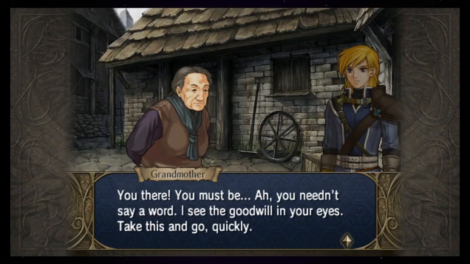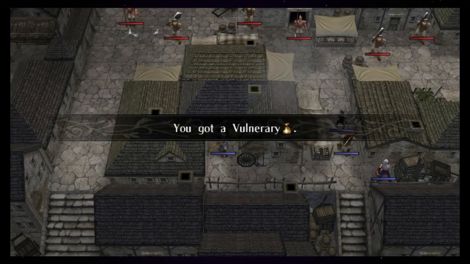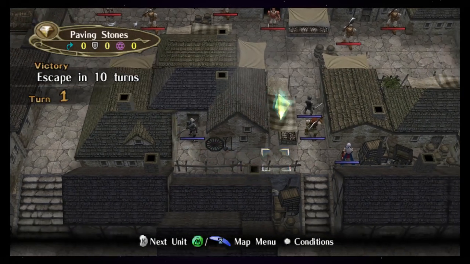You there. You must be... You needn't say a word. I see the goodwill in your eyes. Take this and go, quickly. You've done so much for Dane's poor. It's time we did something in return. Thank you, grandmother. Ah, an extra vulnerary. Alright.